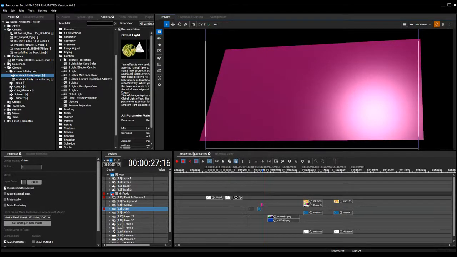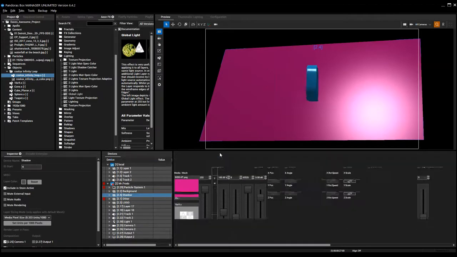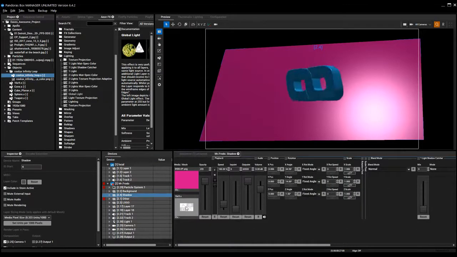In the background, I have a plane, just a 16:9 two-dimensional plane that I took from my stock assets. I stuck some lovely pink color on it.